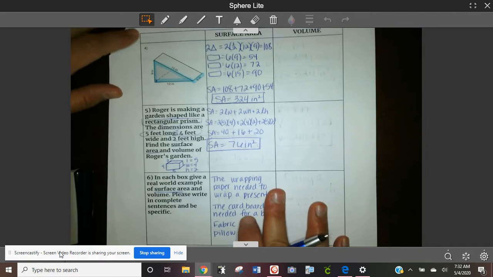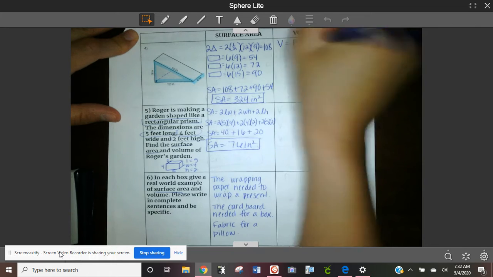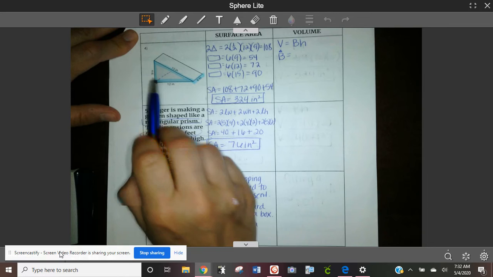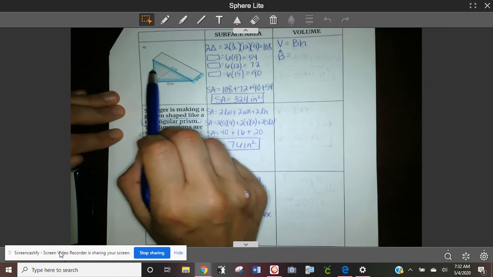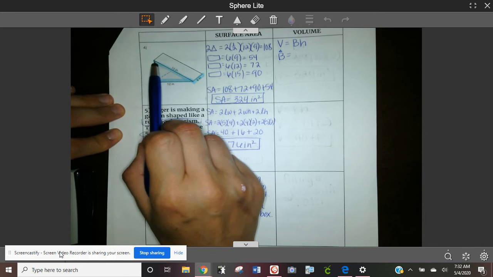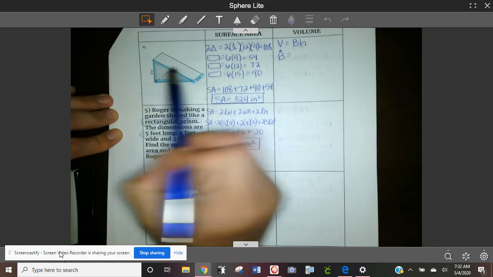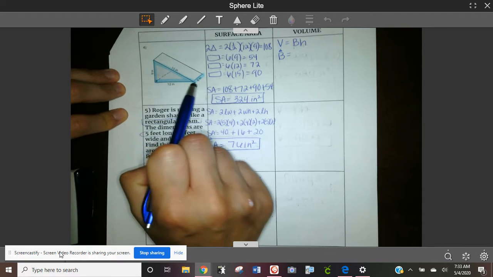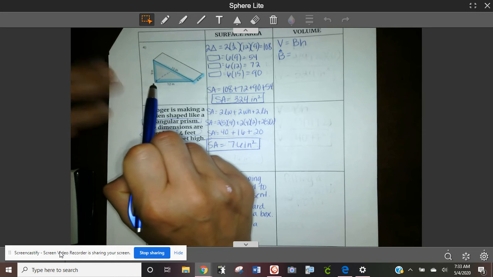Okay, so we'll do another, so BH, so we're going to get our base triangle. Again, if you think back to what I said last week, when you guys are finding the area of the triangle, you're looking for the 2 sides that make your triangle a right angle, okay? And we'll talk about angles next week. You guys should have discussed right angles, but these are just two sides that create a 90 degree.